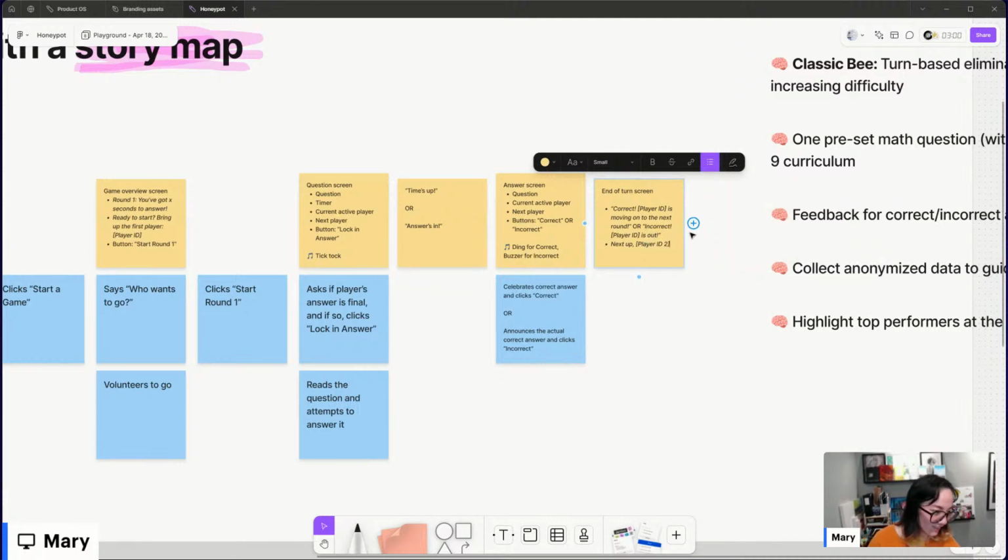And then some way to start the next turn. Maybe it's just continue to the next turn. I don't like the language of turn because it's very specific. So maybe it's just continue. Maybe we'll test it and then tweak it. So some way to continue.